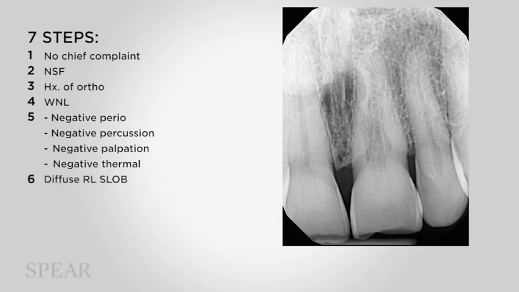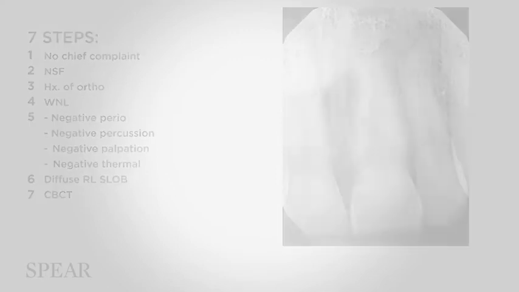And as I said, traditionally we've been using the SLOB rule, taking a couple of different angles to see if this is external or internal, where it lies on the plane of the X-ray. But nowadays, this requires that seventh test, the other test, which would be the CBCT. The CBCT will show us the extent of the lesion, whether it's buccal, lingual, is it repairable, is it not? And then the decision to be made here has to do with the accessibility of the lesion, the extent of the lesion, and the rate of growth of the lesion. Again, these are things that are related to the treatment planning portion of a case.